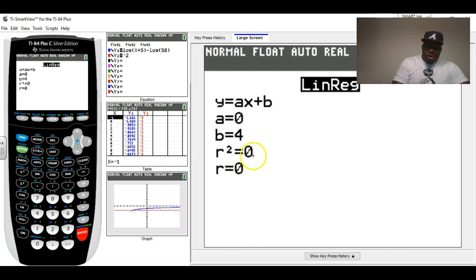Alright, see how this r squared is 0? That's not good. We don't want that. So that means we did it wrong. Anytime you're just guessing, and you're like, oh, it's linear, and r squared is 0, that's not right, guys. That means you did something wrong. You need to go back, look at the problem, and figure out if it's quadratic or cubic. We don't want this, okay?